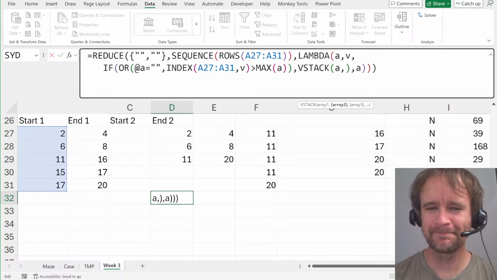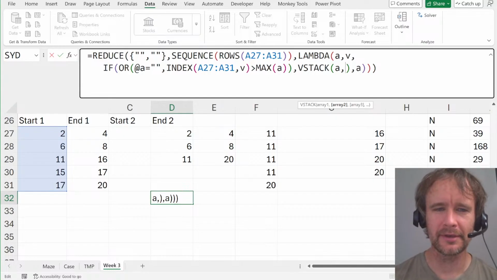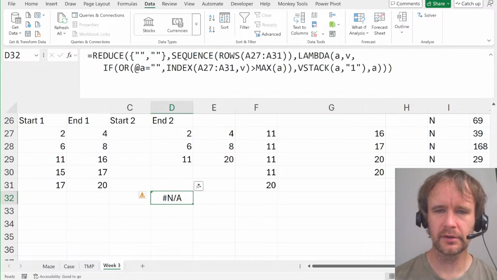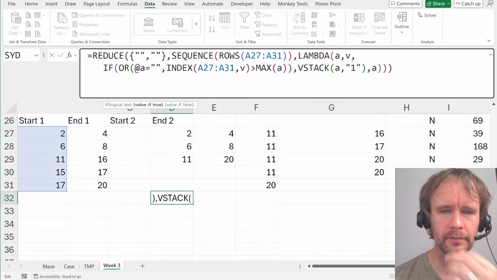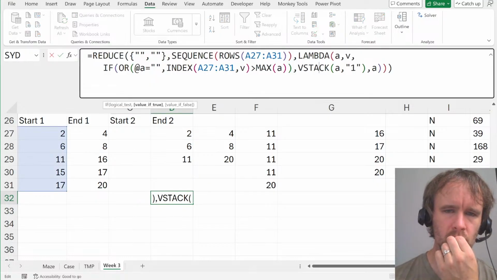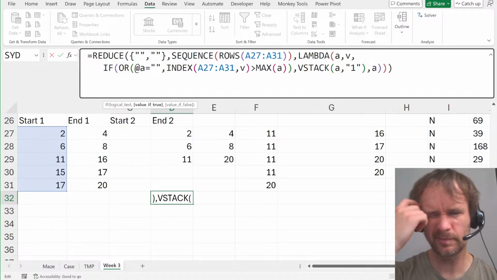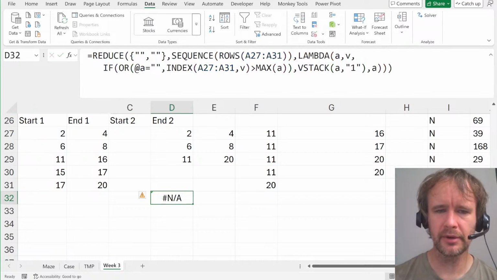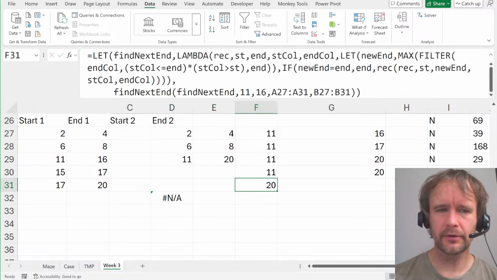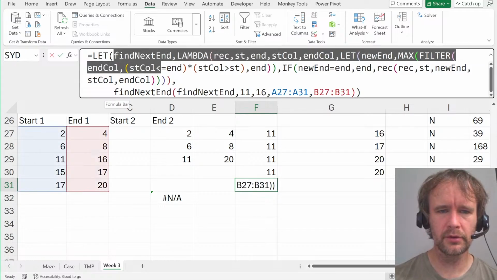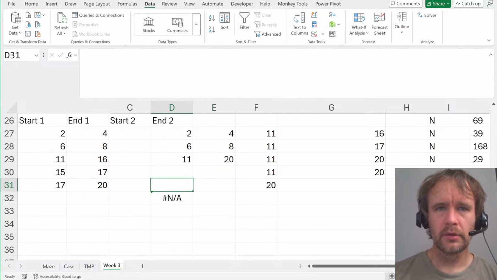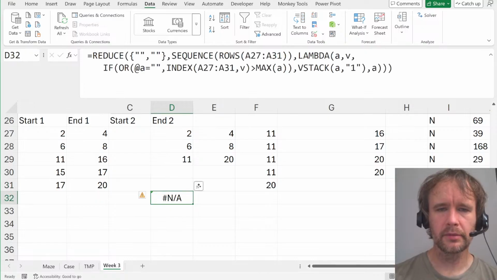Okay, this formula is growing and growing, and I haven't read it yet, but I'm just conscious that Bo's formula is a lot shorter than this. Anyway, okay. So what am I doing? Oh yeah. So now I need to bring in, so just put 1 for a second. NA is not good. Sequence rows of that. Index that, not sure why that would be returning an NA, but anyway. All right, so now I need to go grab this whole madness. Max ignores text, but max A would not. Huh. Good to know. I think at some point I did know that.